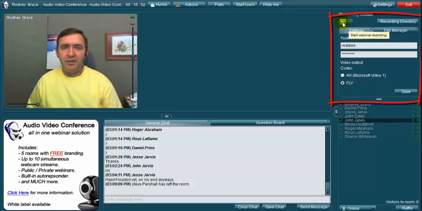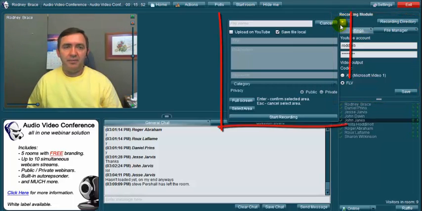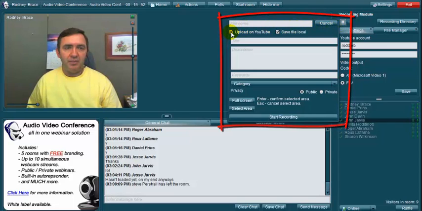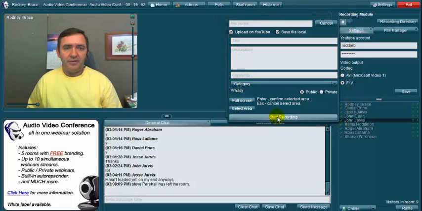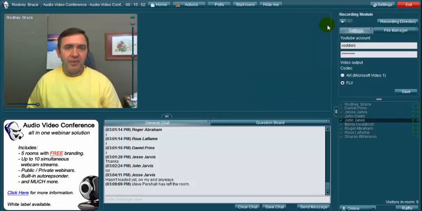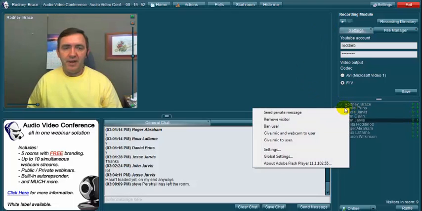The recording feature allows you to record your video in either AVI or FLV format. It saves automatically to your hard drive, or you can remove that. And it uploads to YouTube if you use that choice. And if you click on the YouTube feature, it will allow you to answer some YouTube information and then upload your video to YouTube. And you can save the full screen or just a select area.